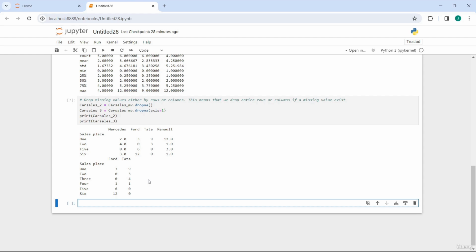And a lot of other methods are motivated by keeping more data and thus creating more information from the data. And now we will showcase basic imputation.